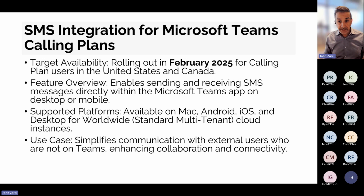So currently there are many vendors that provide that feature, but with the add-on you have to pay a lot to set it up, and was it flexible or not? So this is going to be native as part of your Microsoft 365 calling plan. I have not even seen the screen capture of this, but that's something I know has been in the works for many years, and it is exciting that it's coming up. And lots of organizations hesitated in the past to go with the Microsoft Teams calling plan because of that feature, right? Because you have support services, you had caseworkers, so it depends on the nature of your business. You needed to be able to have text messaging as part of it, and you didn't want to have a different plan. So with this in mind, it is coming and rolling out as of February 2025.